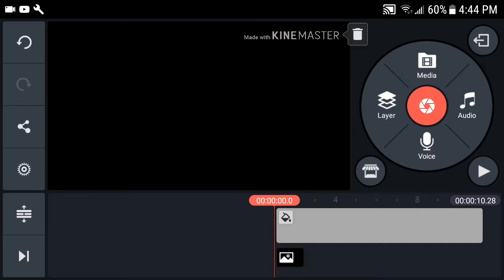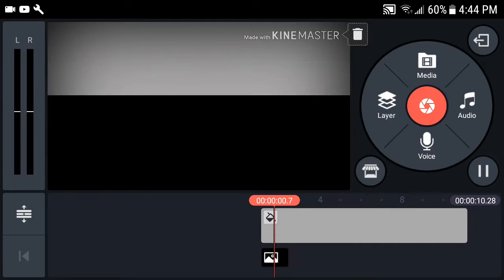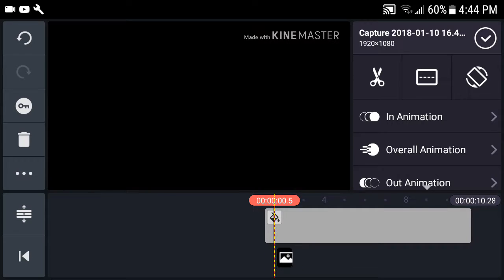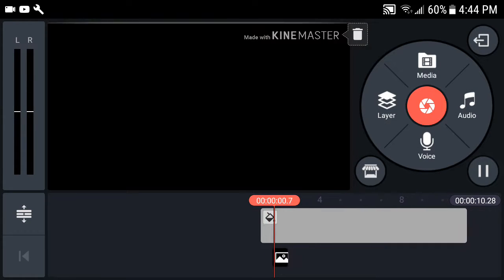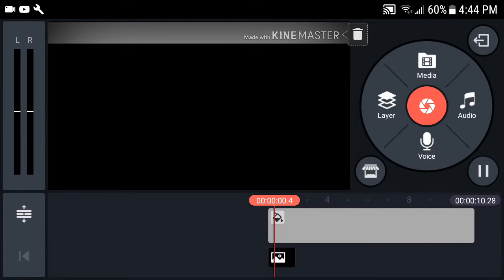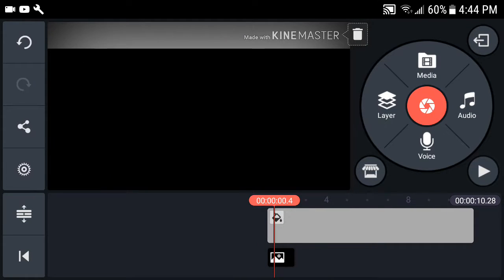So that way it doesn't look like... See, that's what it looks like. And then if you don't extend it to the beginning, this is what it will look like. See, it doesn't look as clean. So you're going to want to click that, and then it'll look like this. But you're going to want to do the whole thing again.